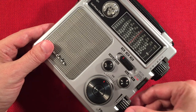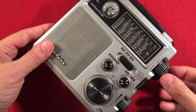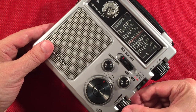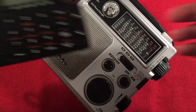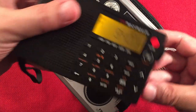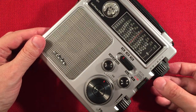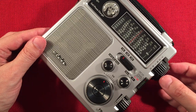Going back and forth because I missed 940. Boy, it's pretty hard to pick up. This is 940 WFAW, Fort Atkinson, Wisconsin. I wonder what it sounds like with the Skywave here. Yeah, it's having a hard time getting it with 942. Okay, cool.